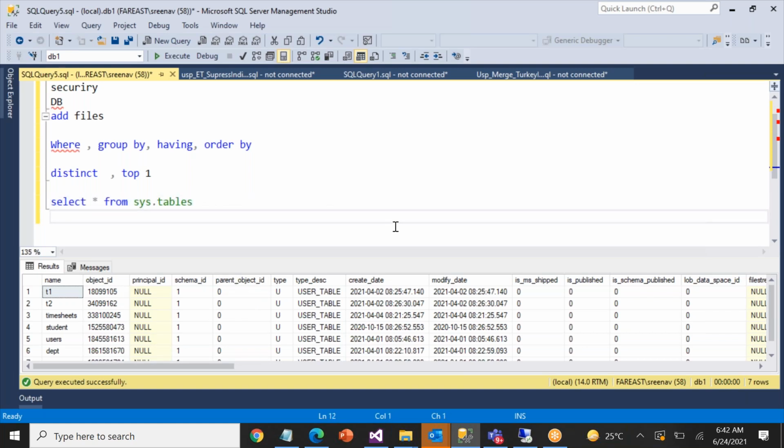Along with this, we can use the top keyword. If suppose you want to see only two, then you can use the top keyword.